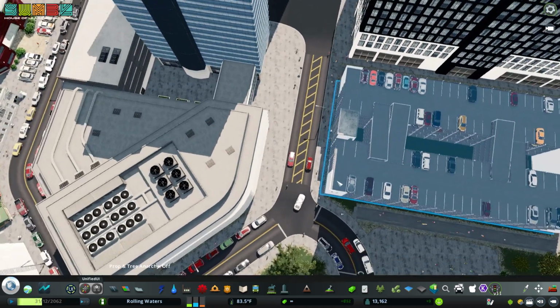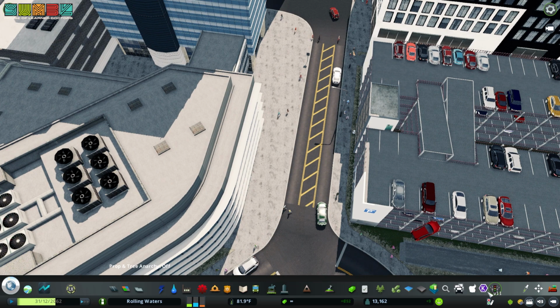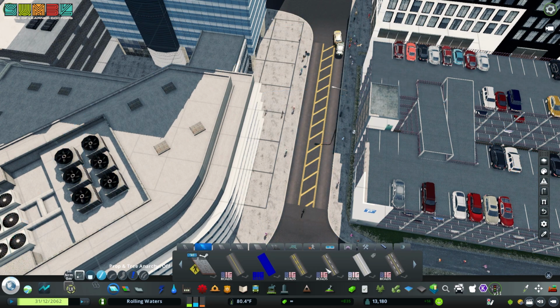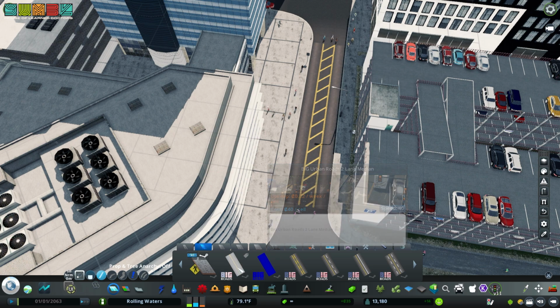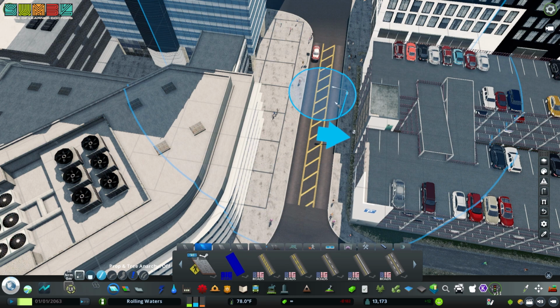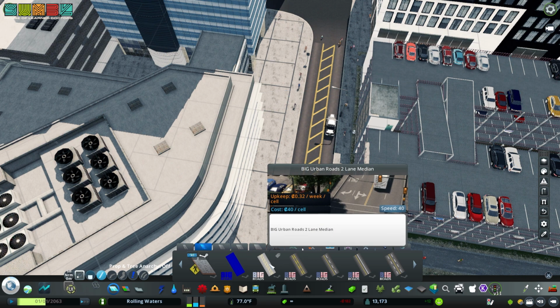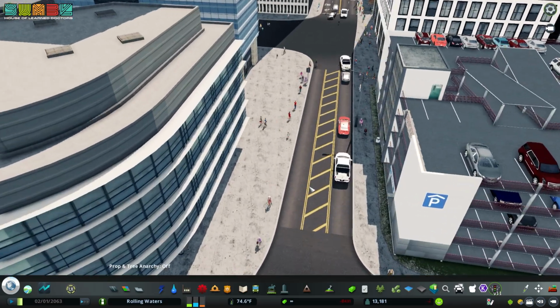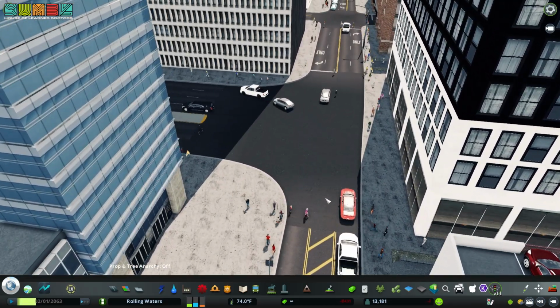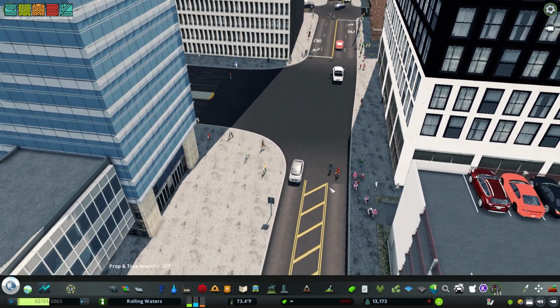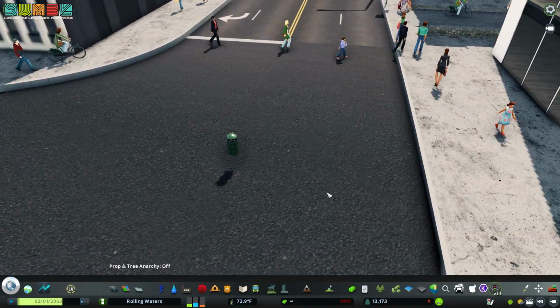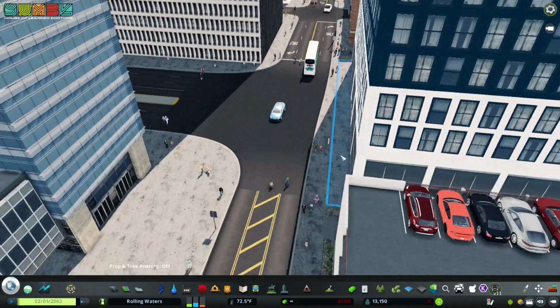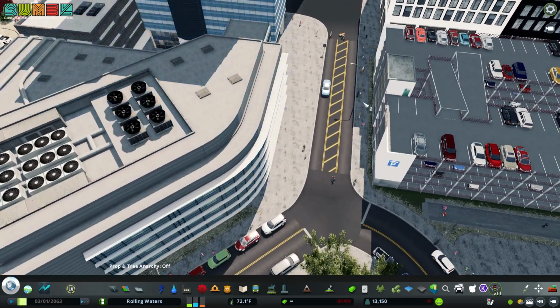So what I did is from that same pack that I've been talking to you about, Hockenheim's big urban roads pack, I went from the standard 2-lane road to a 2-lane median road, which is part of the pack as well. And it's not a continuous median road, so you're not going to see the median go through an intersection. Nothing like that. That would be a bit too much. All right, I'll fix that later.